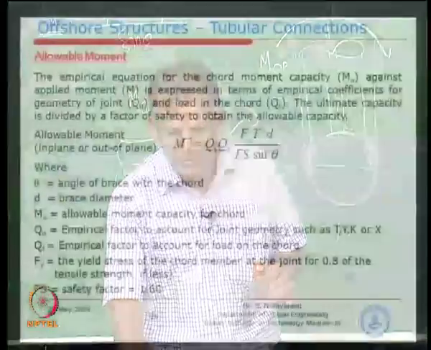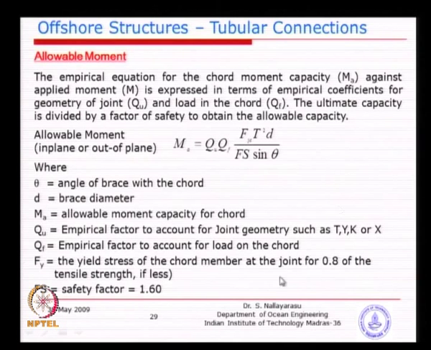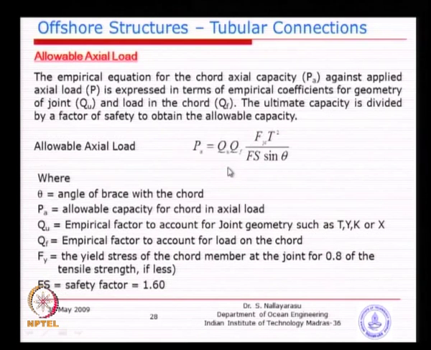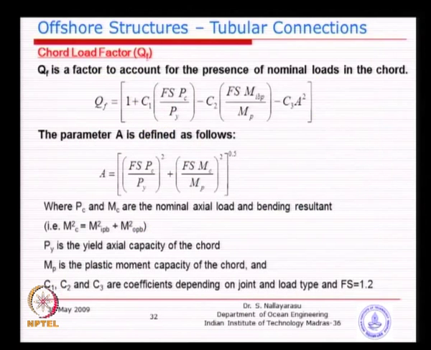Basically, you see here, QU is an enhancement factor, always going to be greater than 1. You saw those numbers, and the QF factor is always going to be less than 1. Surely 1 is the maximum when the load is not there in the chord, and the more load you apply on the chord is going to have some effect, whether it is tension or compression, the stress is going to be additive. So it is a little bit complicated formula, but easy to calculate because most of them are empirical.